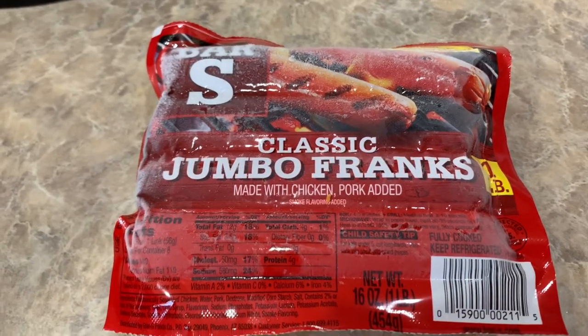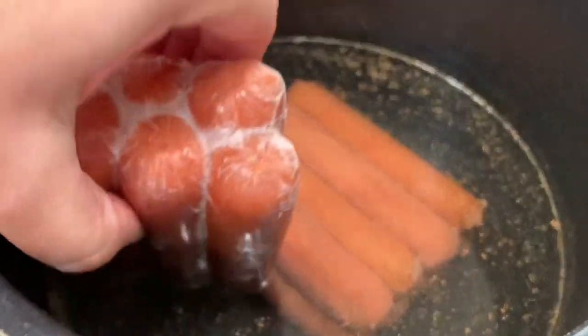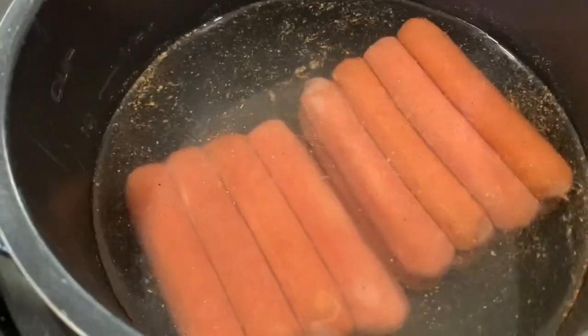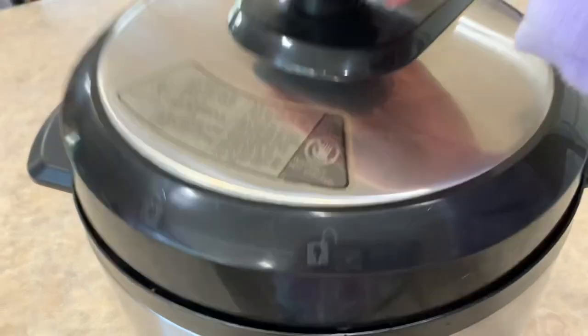Up next, we're gonna add our hot dogs. I'm going to use 2 packs of hot dogs, and I'm just gonna drop them still frozen right down into my water. The only thing I wanna make sure of is that all of my hot dogs are completely underneath the water. If you're feeding a large crowd, you could certainly add more hot dogs. Again, just make sure that all of your hot dogs are completely under that dirty water. And that is it, you guys.